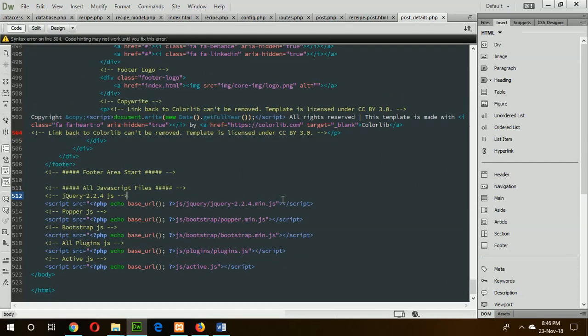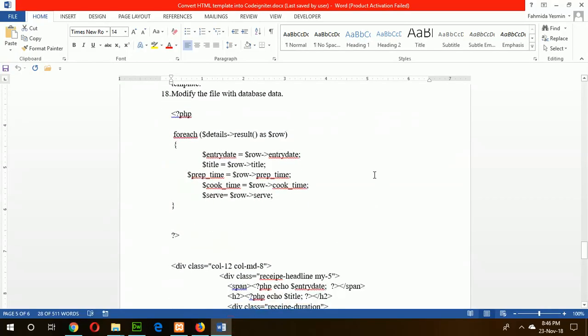Okay, save the file and go for step 18. Add this content at the beginning of this view file.